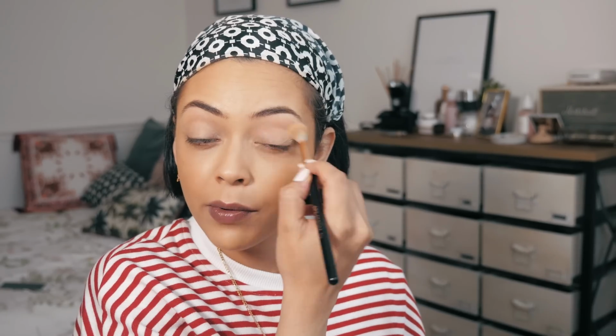Setting sort of oily areas or sweaty areas. Maybe I'm not using the right products there. It's gonna take a bit on my eyelids because I can see my foundation creasing a little bit there. And I'm sorry if the light keeps changing. I am using natural light, but it's England. The weather's really unpredictable, so sorry.